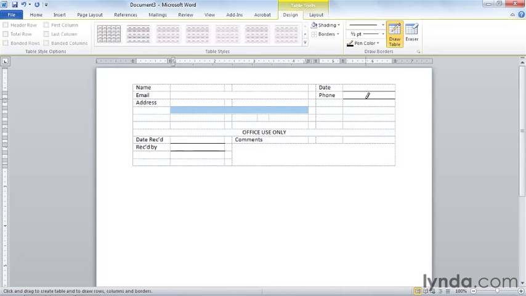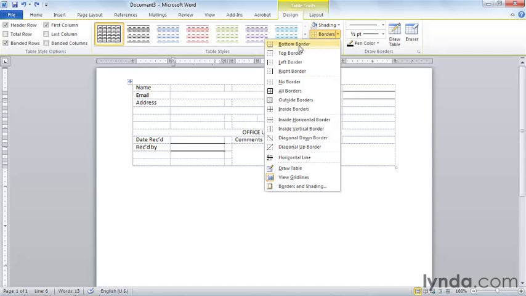So I can just click on the line to draw lines. I'd like to have a line for address. I can do it in several sections like this because the line that's being drawn is on the top of the row below. This is a reason actually to use the drop-down list rather than the pen, because it's not clear whether you're drawing at the bottom of one cell or the top of another. I'd actually like to insert a line at the bottom for city, state, and zip, so I'm simply going to choose a bottom border here.